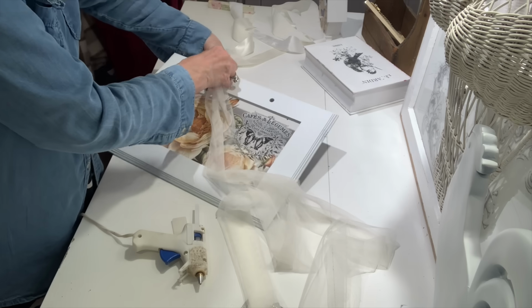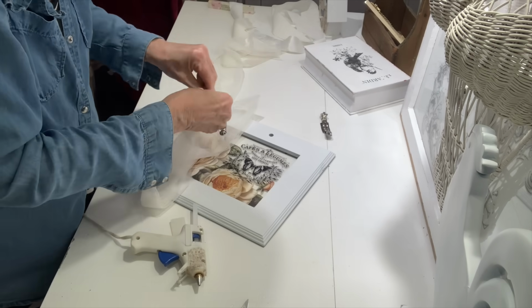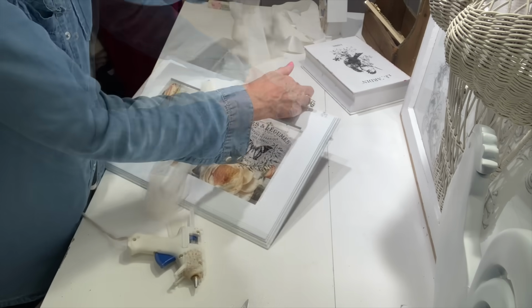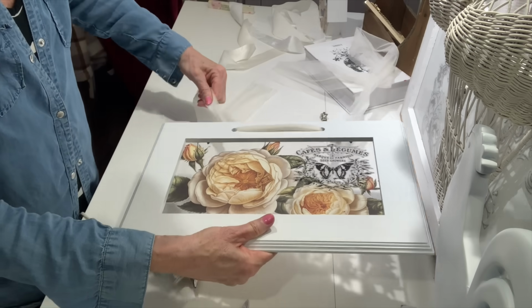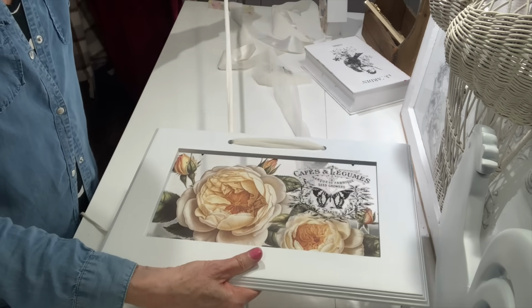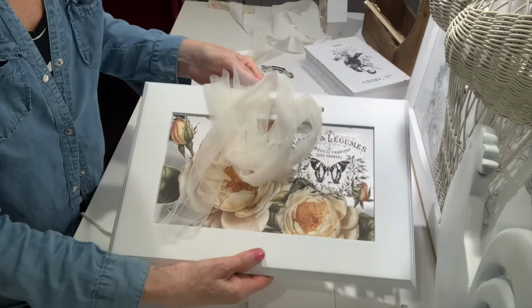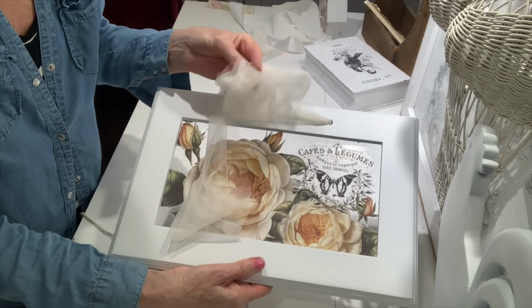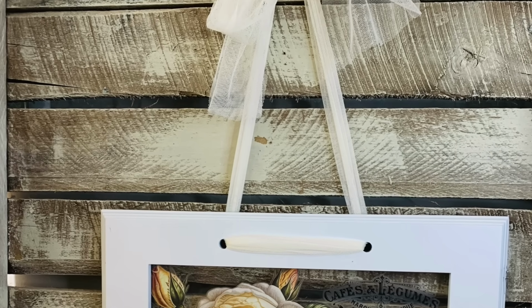Now the little holes up at the top, I'm not going to add back the black ribbon. I'm going to add this piece. I think I got this at Walmart, but it's a really nice piece of soft, good quality tulle fabric. I absolutely love it. It makes a really pretty hanger. So I just put that back through the holes, I'll tie it in a bow, and now our piece is done.